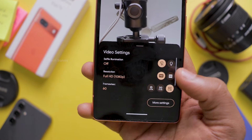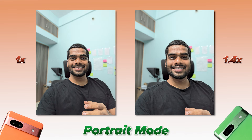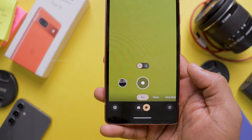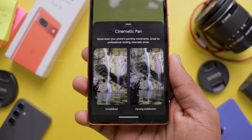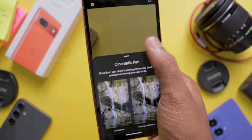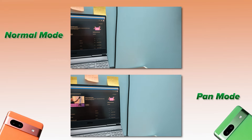The speech enhancement feature works well and performs as expected. These are portrait mode photos taken indoors — the photos are okay, though the sharpness is a bit too much in portrait mode. The edge detection is solid, but the app does not provide any controls to adjust the background blur. In the video section, there is an option called Cinematic Pan, which stabilizes footage and slows down panning movements, giving the final video a cinematic feel. You can record in this mode at 4K or 1080p, but only at 30fps. Here is a side-by-side comparison showing footage with and without Cinematic Pan.